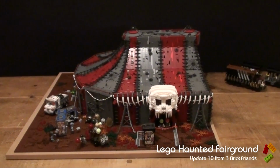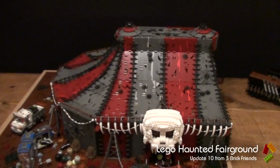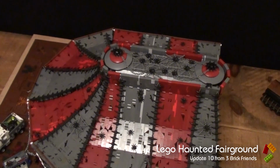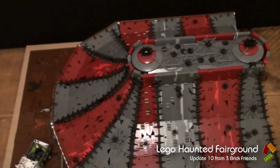Okay, so this is the Circus Big Top. This is just a part of our Haunted Fairground, but the part that we're taking to Philly BrickFest. So as you can see, I've landscaped outside, but I'm going to take you inside straight away and we'll come back to the outside detailing. Just quickly though, from the top you can see the shape.